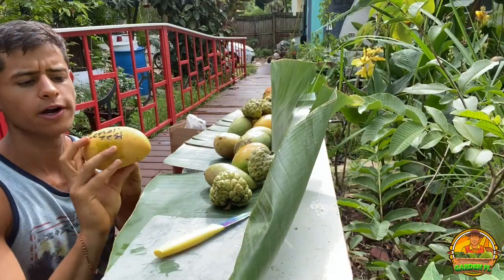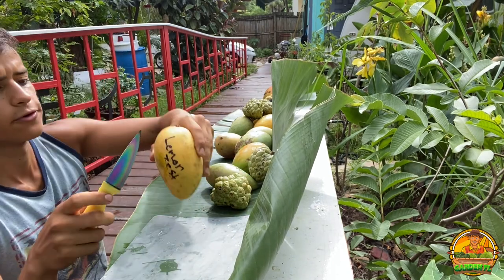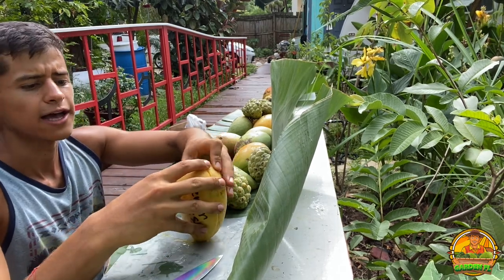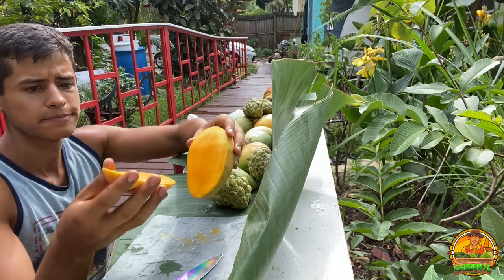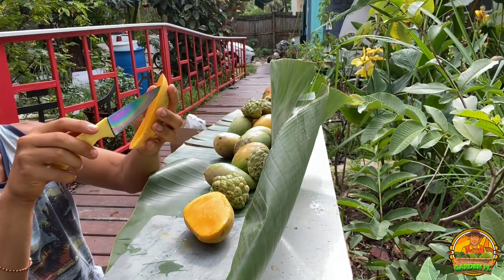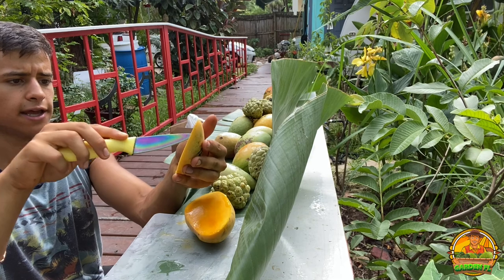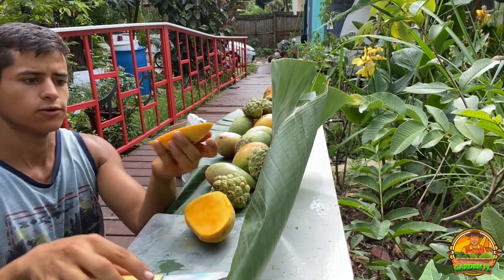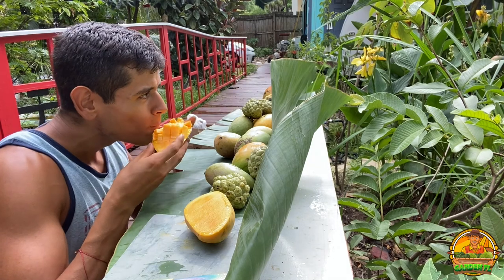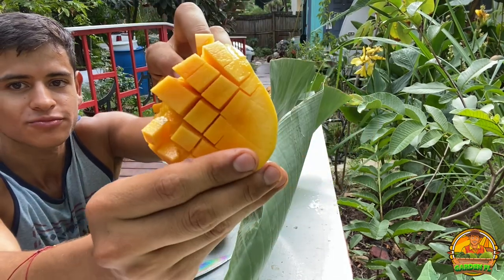We're going to enjoy this lemon zest mango now. Lemon zest is one of my favorite varieties. The reason I love it is because it still tastes like an orange sherbet — that orange flavor vibe — and the color itself is really good looking inside. I got this one at John Painter's in Pine Island. Wow, it just tastes like such a citrusy vibe. Nothing compares to mango like this — so good, very good.